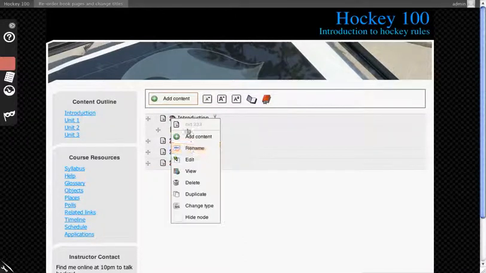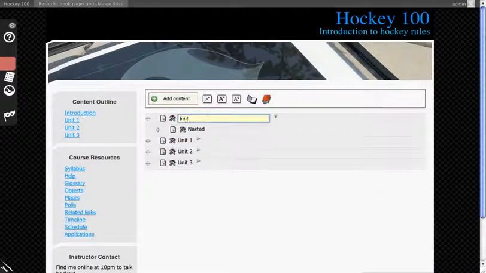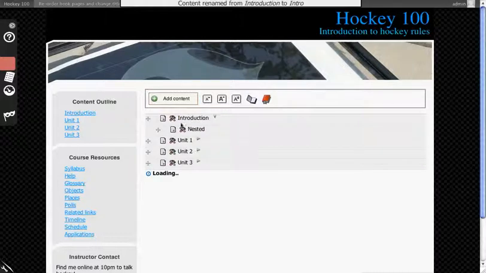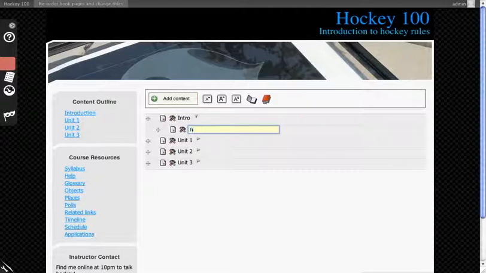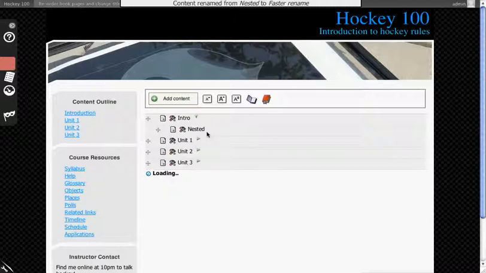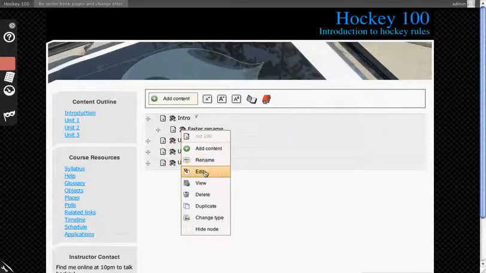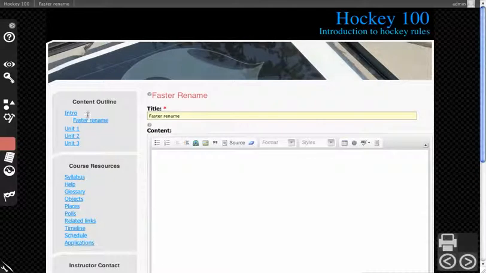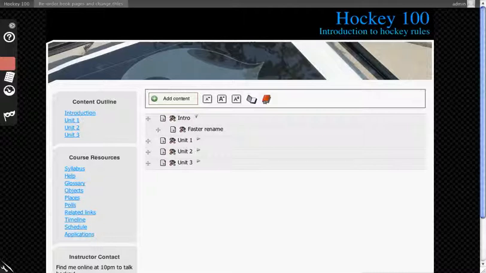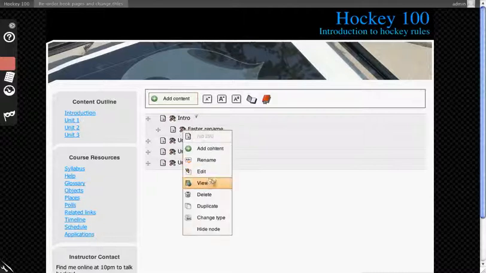You can also rename this content. Or you don't have to use that type of rename. You can double click on any item, faster rename, and just click enter, which will then update the title, and that has been changed in the menus as well. You can hit edit, which will jump you off to the actual page. It's a quick link, which you could get there in the outline anyway. The other option you have is to view, which will take you just a quick link to view that material.